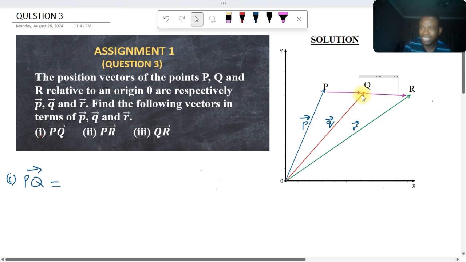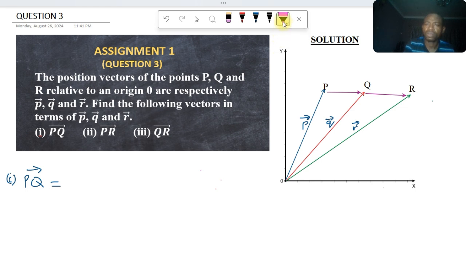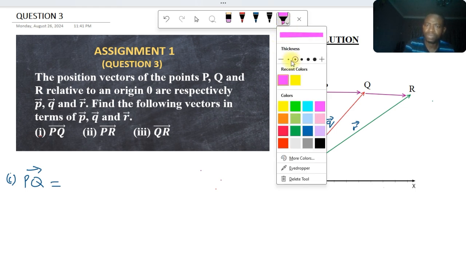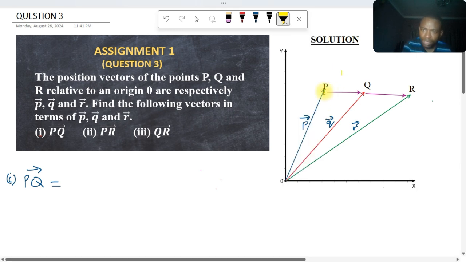So I have done the same thing. Assuming I move from P to Q, I have done the same thing. So I can achieve the same goal moving from this part down, then back up, and I've ended in the same place. So if you recall what we did for horizontal vector, this is what you have. So in that case, let me demonstrate that here with this one. So what I said is that we are moving from P.